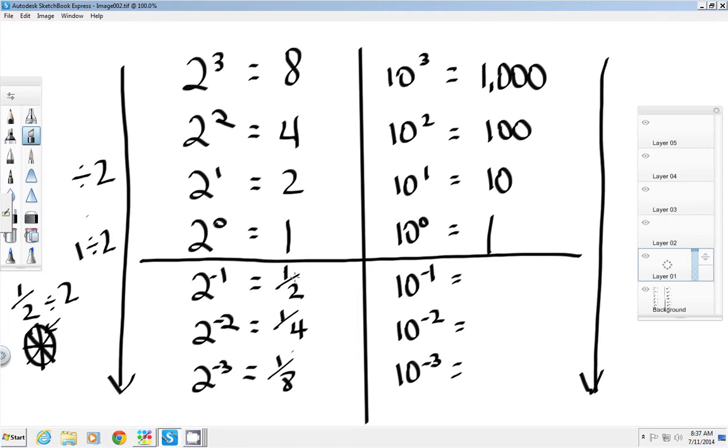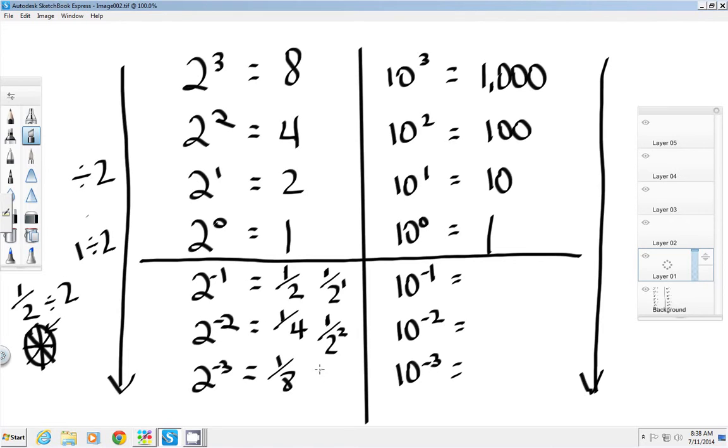Take its reciprocal. And you can, as long as you're evaluating them. But if you're just simplifying them, that means they want you to leave it in exponential notation. They will still want to see the exponent there. What would you do then? Well, a half, you really don't have to do much to it. I mean, you can say it's 1 over 2 to the first power because it's a 2 by itself. What is 4 really, though? It's 2 to the second power. And what's 2 to the negative 3 power?